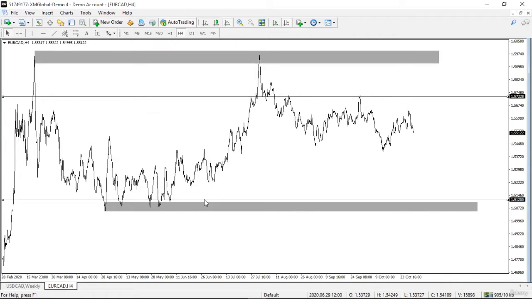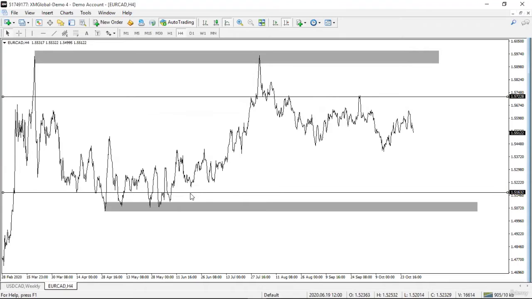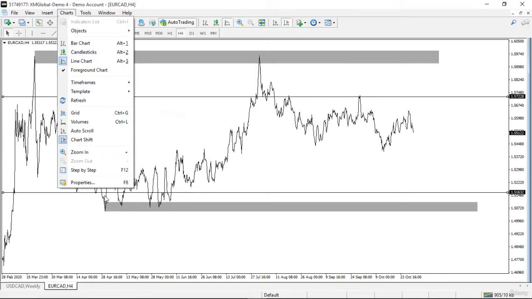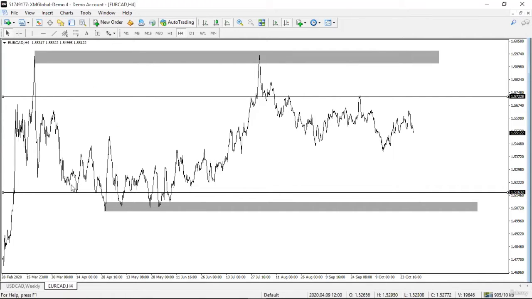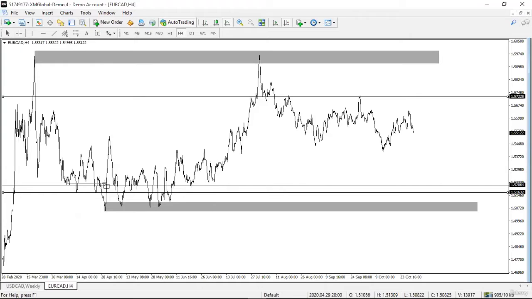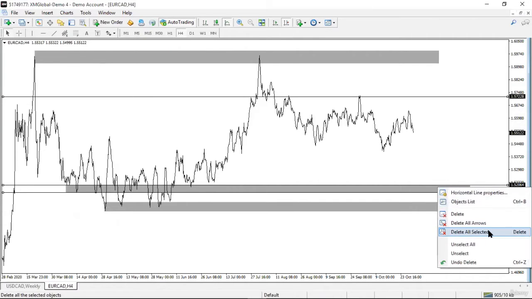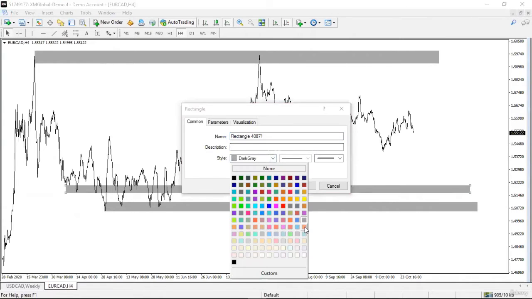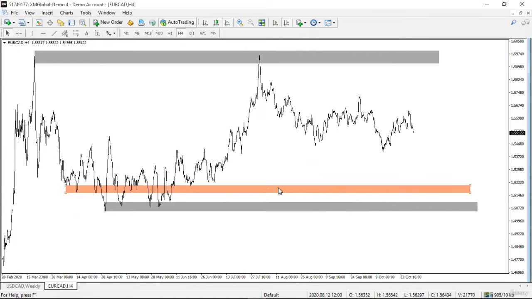Now using the line chart, it's actually even easier to mark these long term, because normally it will have this price here close to this one. See, it's this one and this one. So normally you can just draw a range from that one to this one like this. That's the first way of doing it, of which I don't normally use this one, but it's also a good way of identifying your levels.